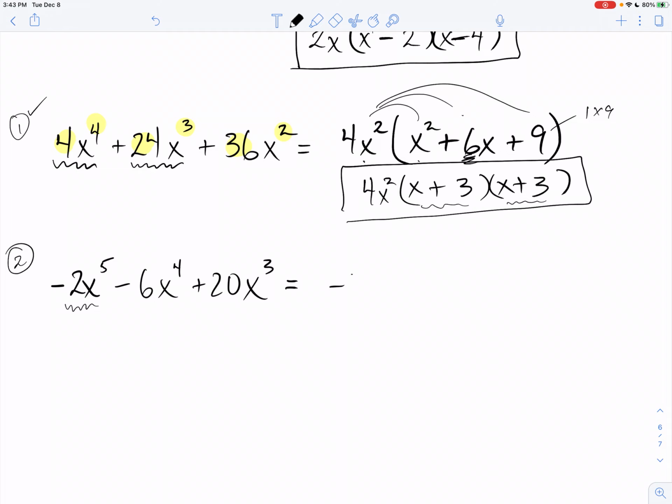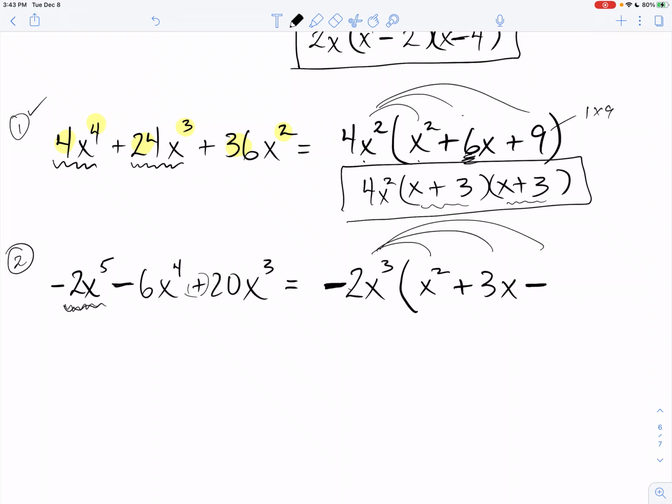I don't know. I'm taking out a negative 2x cubed. That's what I'm taking out, because I know the highest powered thing is negative, so it's got to come out. I am going to build this thing backwards. I'm going to put an x squared here, because that'll give me negative 2x to the fifth. I'm going to put a positive here because I need this to be a negative. So a negative times a positive will give me, and I need that to be a 3x. The last piece, I got to change its sign. If I do a negative times a negative, I'll get back a positive 20. So what was that? It looks like a 10.